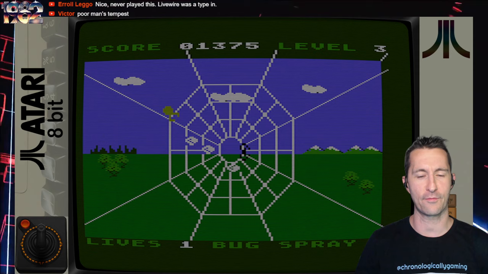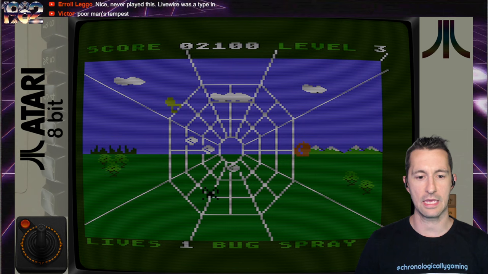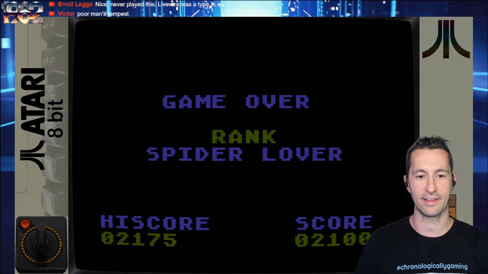Going level to level. Oh, wait, nope. Oh, nice. We get the fruit. Boom, and he's dead. And we can keep this one in the back burner. Let that spider... Oh, nope. Nope! And he got us. There you go.